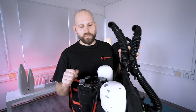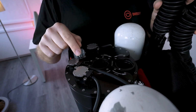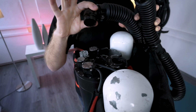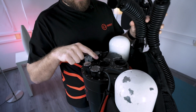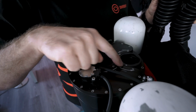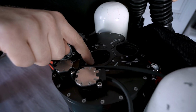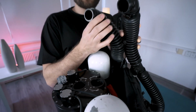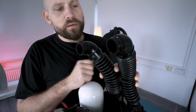So let's connect our loop up. If you look at the top of your head, you can see the directional markers, the directional arrows, showing which way we need to turn the bayonet connections, the elbows, to either lock them in or unlock and disconnect them. Here you can see the marker that we have to line up for each hose. If you look closer, you can see that we have a different number of cut-ins in each opening. So if we look at our elbows, we can see a different number of tabs on each one, and those are there for safety, so the hoses cannot be exchanged.